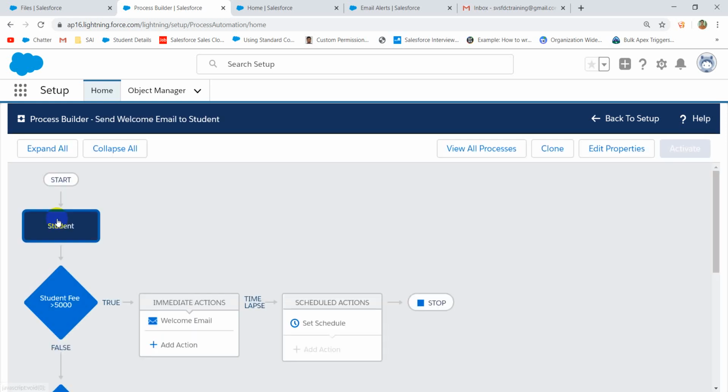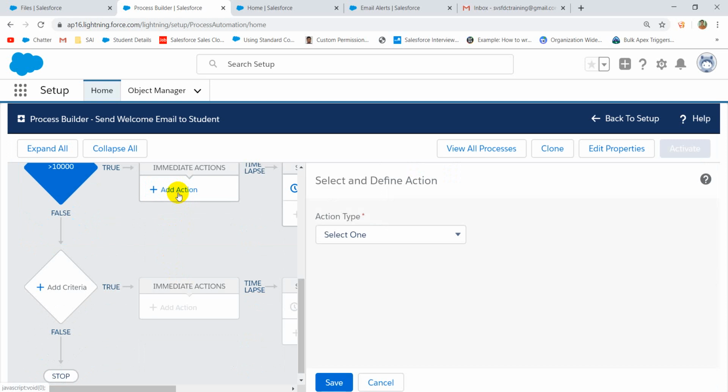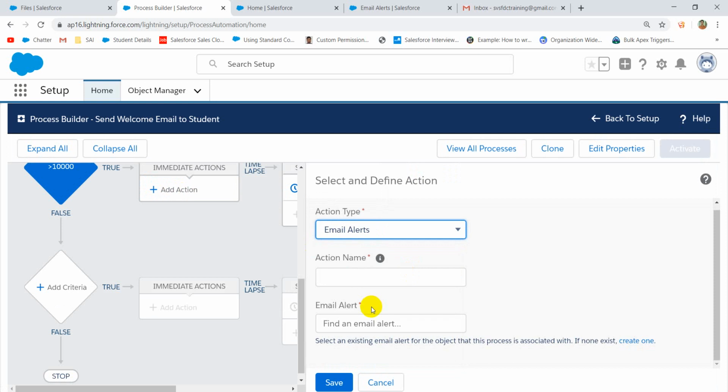On that page, the email alert will not be available unless you refresh it. Here, email alert. Letterhead.